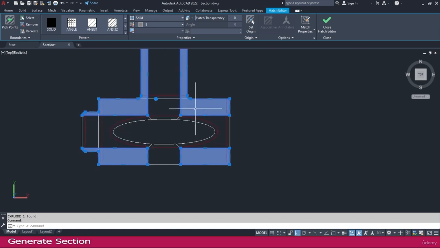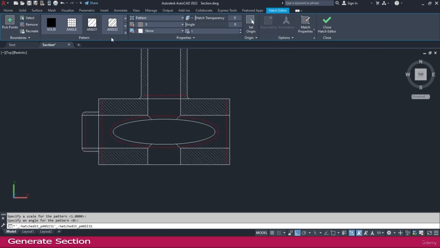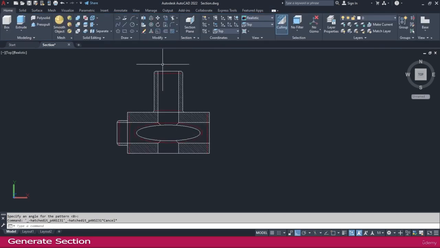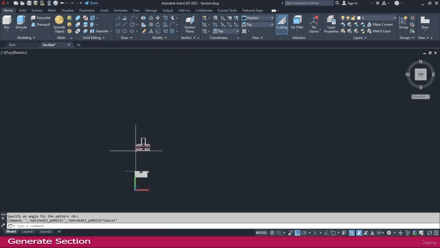See here, this is a hatch. If you want to change the hatch, you can change the hatch and all the things. If you want any changes, you need to make layers and you can make changes in this drawing. You can arrange this one inside a layout, and you can print and use this one for your project purpose.